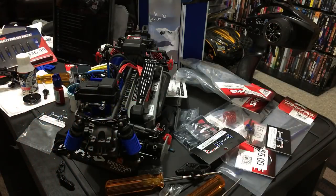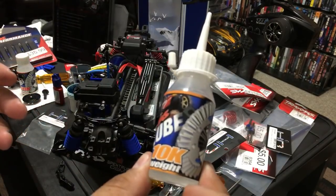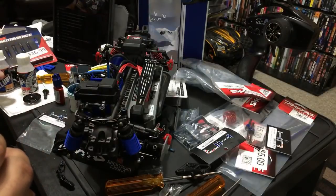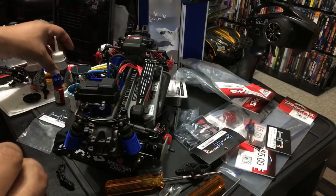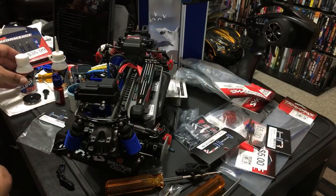But that being said, I'm just going to show you the diff fluid I'm going to be utilizing. The diff fluid is going to be 10,000 weight. I was also thinking about putting in 50K, depending on how it works out. I have that available as well, so I'm going to be installing it in there.